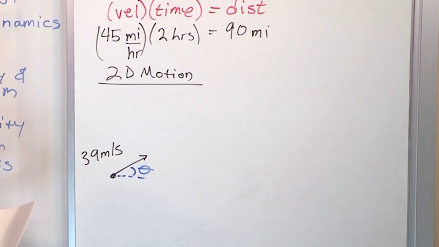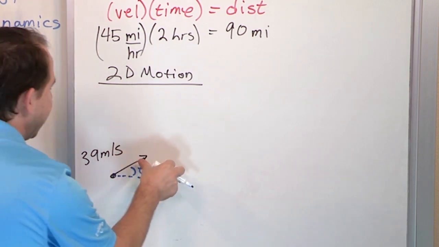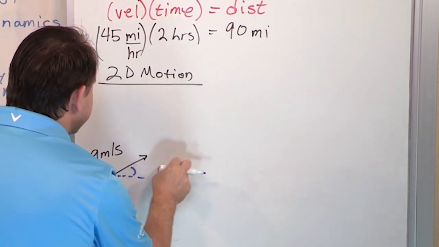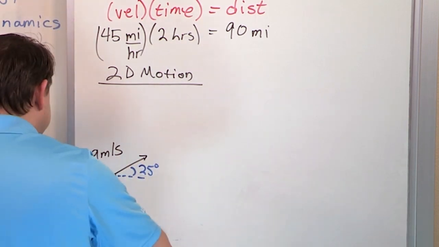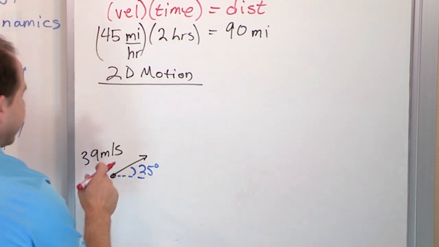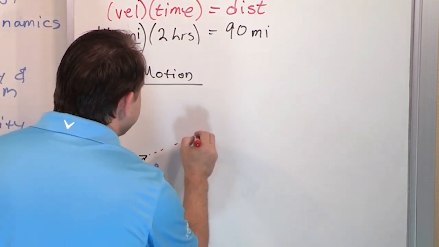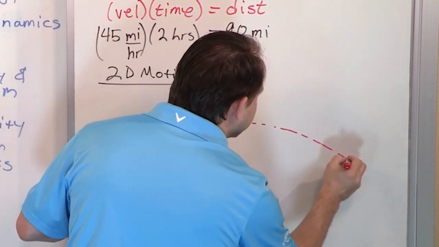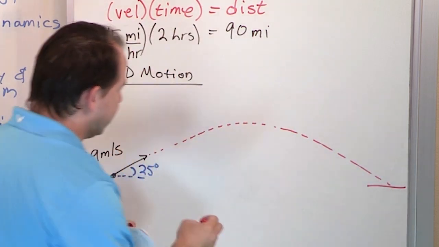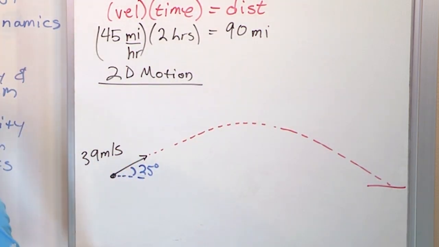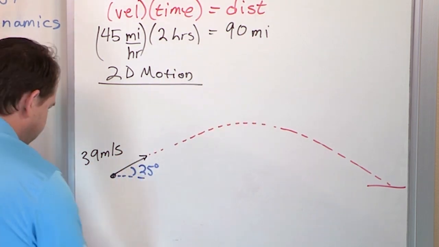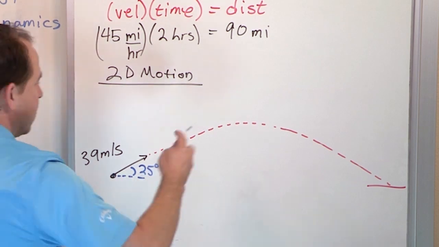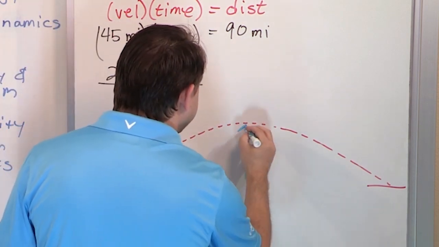That's just a variable that's talking about the angle, or I can just take out the variable itself and just say, well, I'm tossing it at 25 degrees from the ground, right? What's this thing going to do? I mean, you all know that if I do that, it's going to continue up, it's going to hit some maximum, and then it's going to come down, and it's going to hit the ground again. So the question is, if I throw a ball at 39 meters per second at a certain angle, what do I want to know?